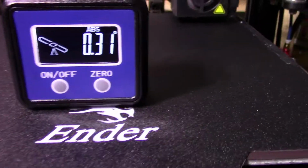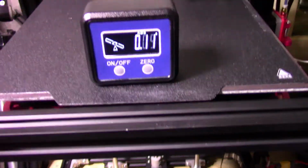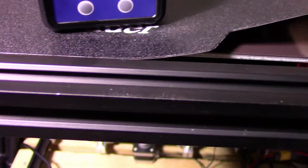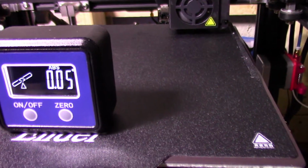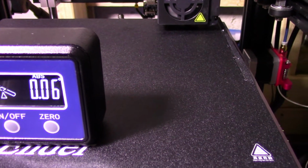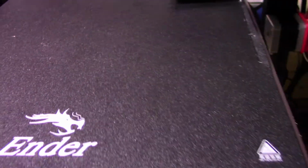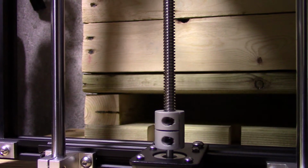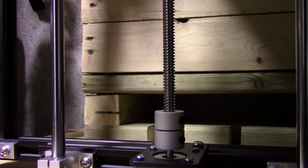So now I'm gonna go through my level. So when I adjusted the knob earlier, I guess it threw it off by that much. So actually what I'm going to do is go back to prepare, move axis, and bring it down to 2 because I want to move my magnet here and align it a little better. I'm just going to put the camera down. Okay, the bed is aligned, the magnetic bed is aligned again.